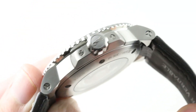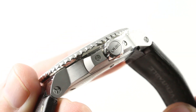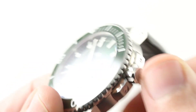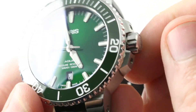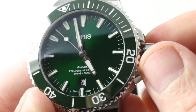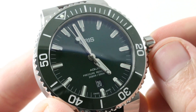Even the crown guard structure is non-generic. As you can see, it's fixed in place by Oris' distinctive tri-screws and nicely shoulders the crown for protection against abrasion and shearing. The crown itself draws on Oris' experience in pilot's watches — it is in fact a big crown with deep and rich knurling as well as polished highlights. It's a pleasure to use this crown; it feels great and it looks great.